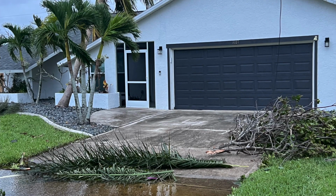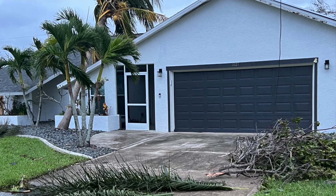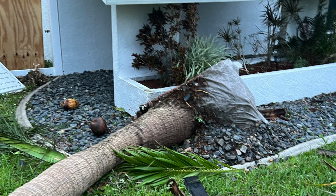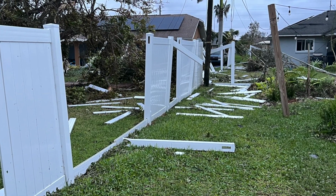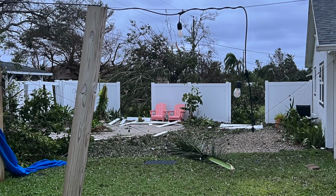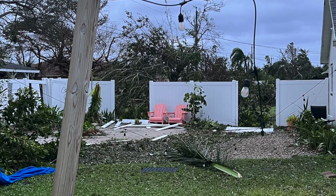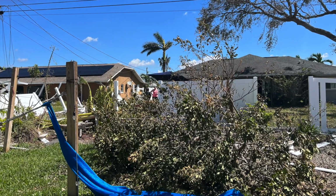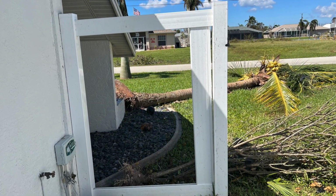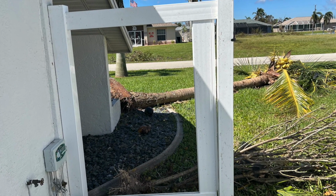As mentioned earlier, this house was right in the landfall path of Hurricane Ian in late 2022. And I'm happy to say that the house itself, the structure, did really, really well. And the hurricane windows were a big part of that. Many people were not so lucky down there. And that included about half my family that got flooded with a ton of damage. And it's just, words can't describe what these storms can do.